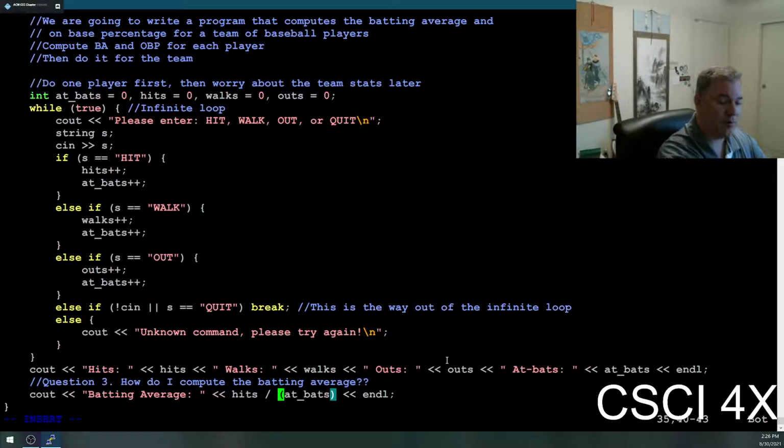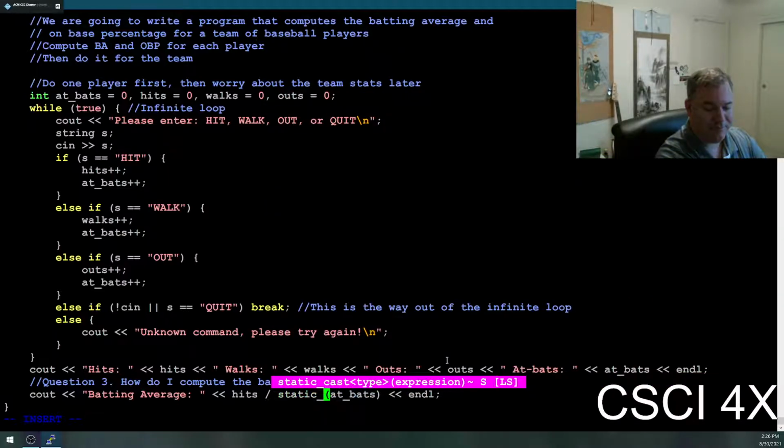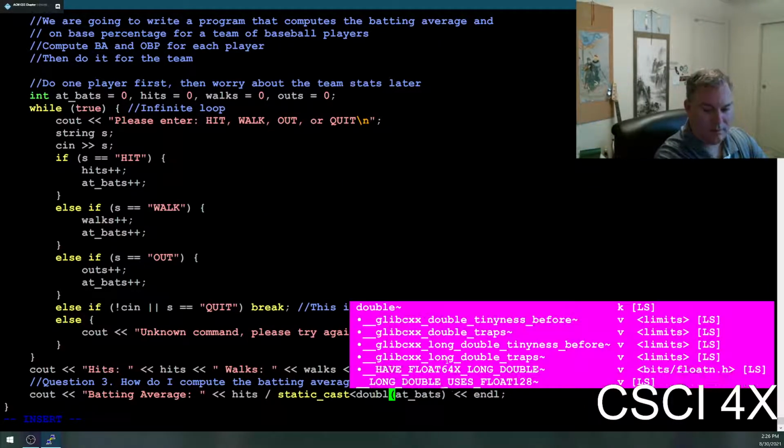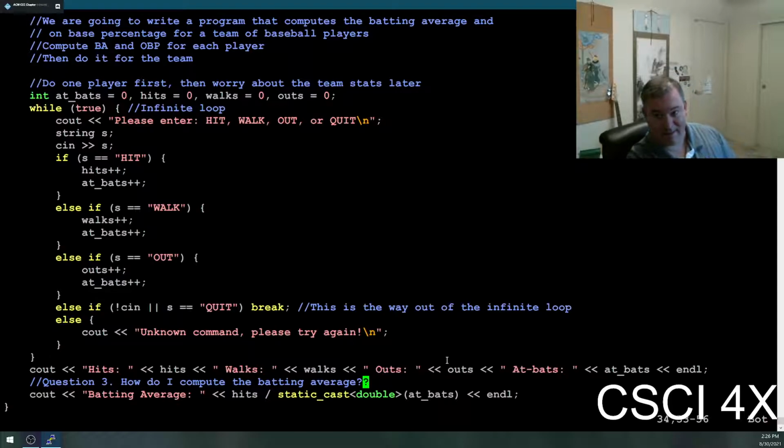The official recommended, blessed by the C++ core guidelines is to use static cast. So static cast is a function whose sole purpose is to convert from one type to another. So in this case, it is going to convert an integer to a double and return the double equivalent of at-bats.